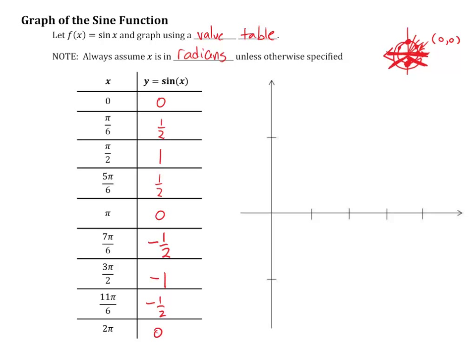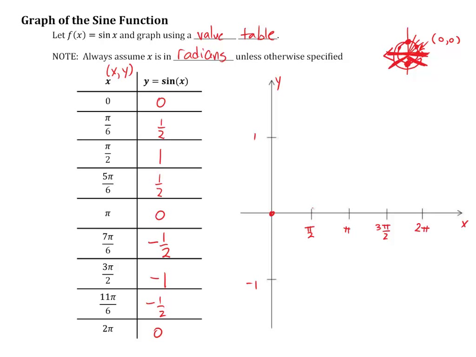Now, what does that look like when we actually put these on an x, y coordinate system? Instead of using the unit circle and looking at just what happens to the y coordinates, what does it look like when we plot x, comma, y all the way down these different points? So at 0 for x, we're at 0. If this is, say, negative 1 and this is positive 1, let's make this full range here 2 pi, which puts pi halfway in between there. And let's do, this is pi over 2, and this is 3 pi over 2.